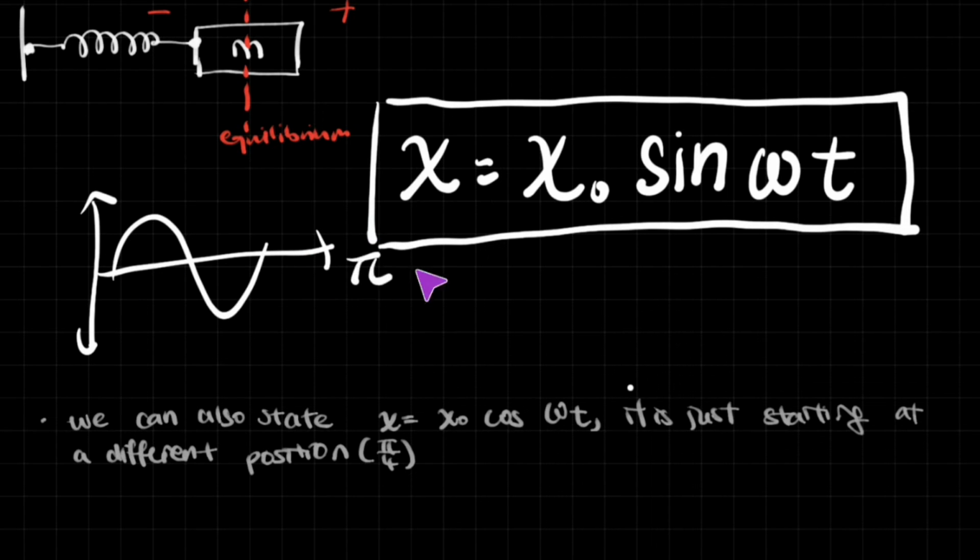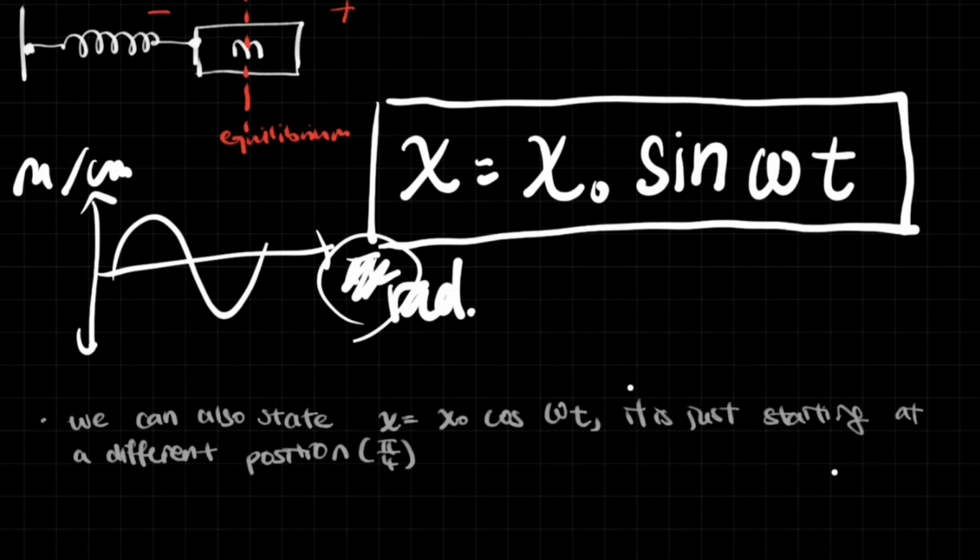Over here we have pi, and we have to represent this not in pi, but in radians actually. And then over here we have the displacement, and you can put this as meters or cm or whatever you want. Now this sine curve is going to be determined by the amplitude of the sine curve, which is the maximum displacement, and it's also going to be the radian of the angle of whatever point you're in. However, this is not an angle. We don't have the angle when we just look at an oscillation. So in order to get the angle, we just multiply these two together.